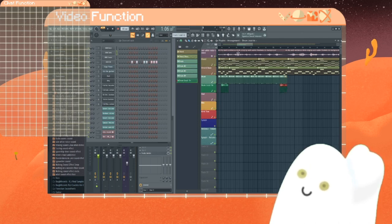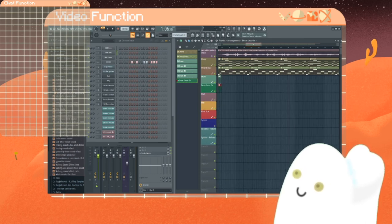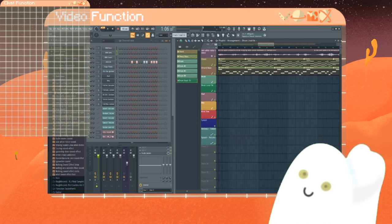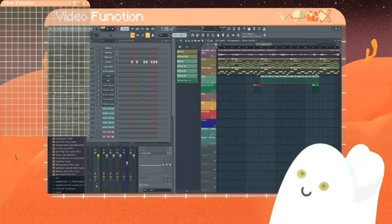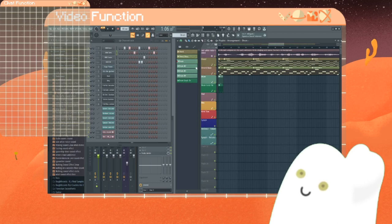Put a lead in here. Then we'll do a second chorus. And then we'll do a drumless section for 8 bars. Go into chorus again. And I need to go back here, put a lead in here. We'll go back to the first pattern.